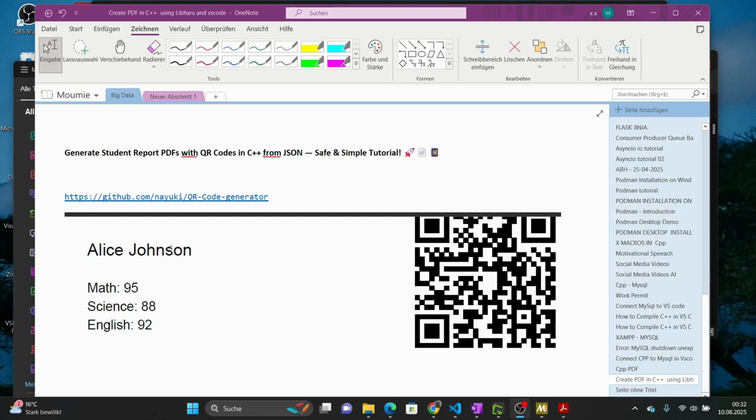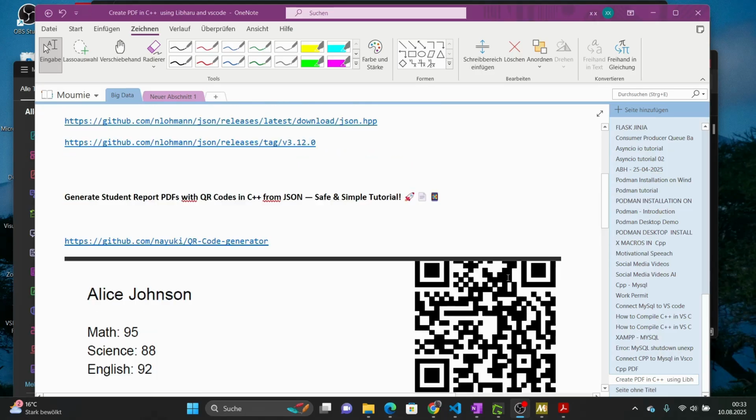We'll have the student information in one part, and on the right side here we are going to have a QR code. Once you scan this one, it will redirect to the student's social media page or whatever student profile, university profile, where we can get more detail about the student information.